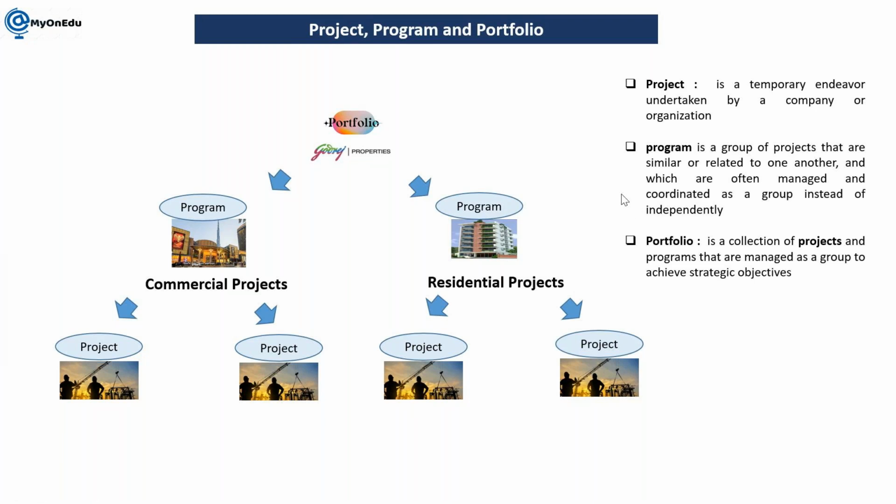Similarly, a program is a group of similar or related projects, which are often managed and coordinated as a group instead of independently. When we define any strategy for my commercial projects, it will be applicable to all my commercial projects. Similarly, whatever approach or strategy I follow for residential projects will be applicable to all my residential projects. This helps us take decisions based on analytical reports.